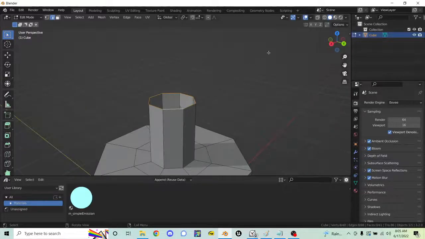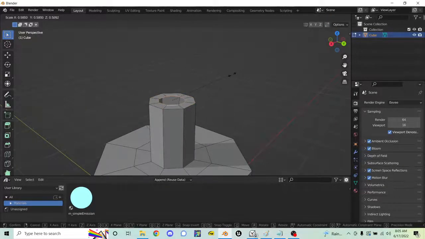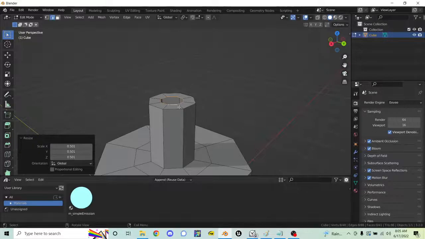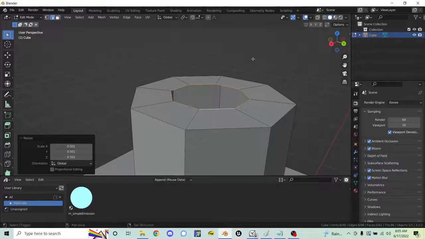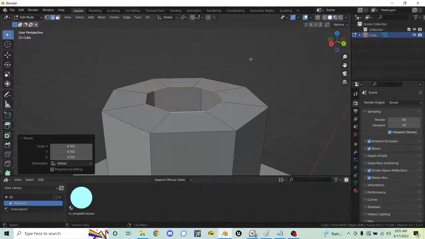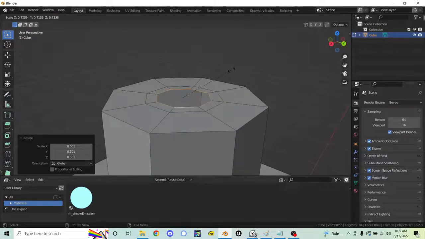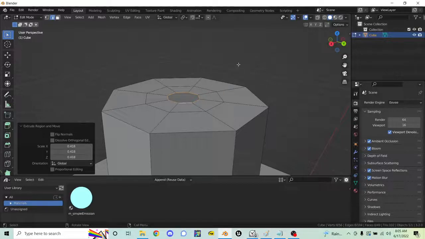So if you do that and then hit S, you can kind of inset it even though there's no actual face there. So it's faster to just hit E then hit S immediately. And yeah. Now if I hit E and then S and then 0, it'll scale it until there's nothing.